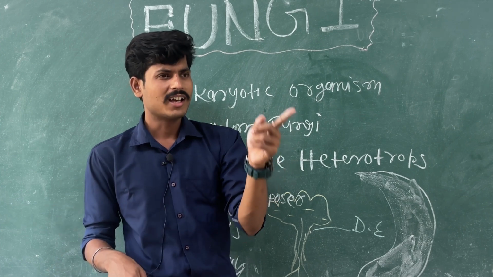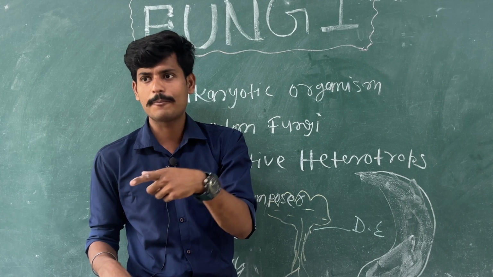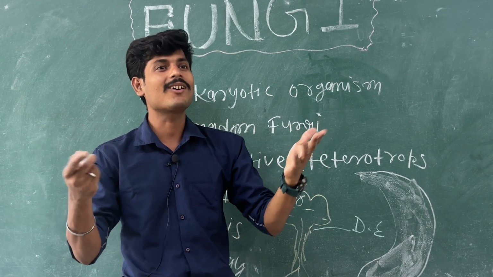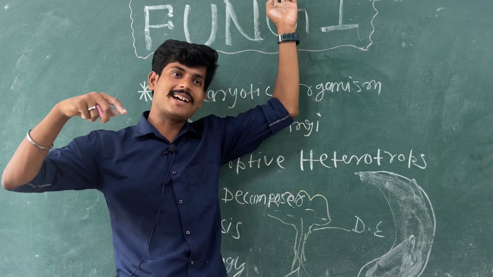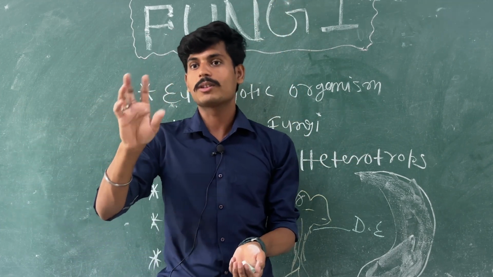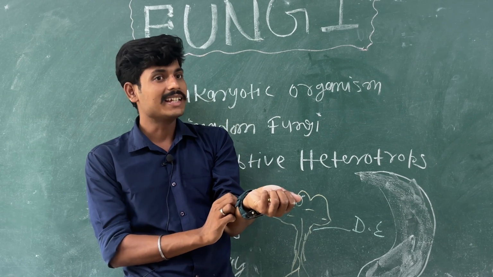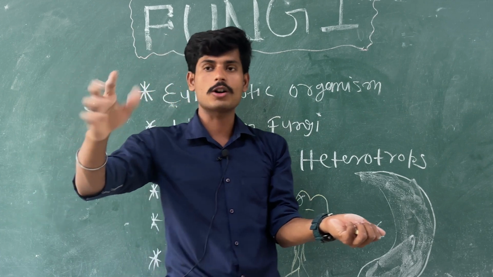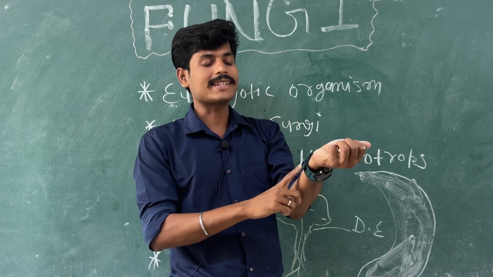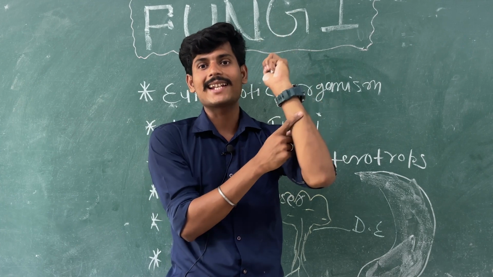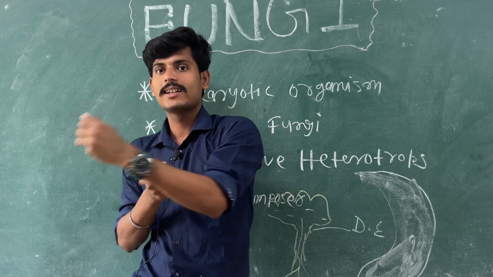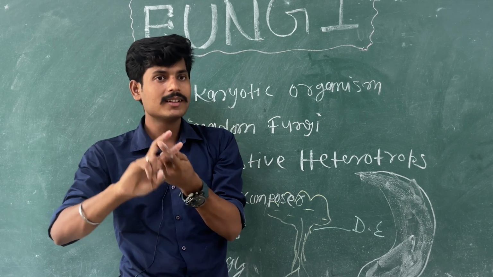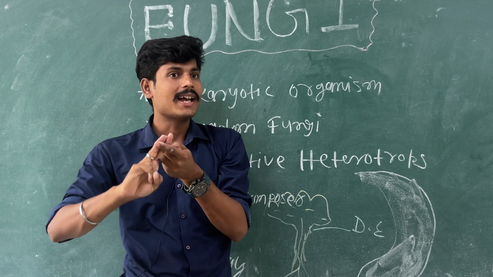Are you getting my point? Have you heard about ringworm? Tapeworm, the lotions people apply, all of these are caused by fungi. The major signs and symptoms of fungal infection are itching, discharge and redness. So the major signs and symptoms are rashes first, itching second, then slight pain, and there are patches.